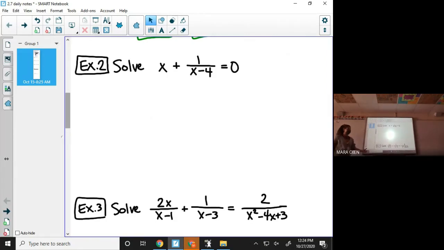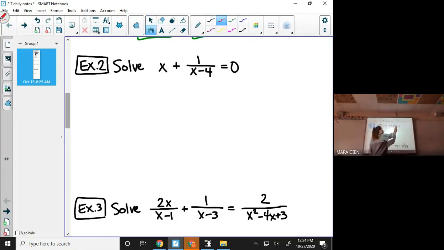So I multiplied everything by x minus 4. Here, I multiplied everything by x. Here, I'll multiply everything by the quantity x minus 4. Whatever I do to one side, I also have to do to the other side. I'm going to write this first step out just so that you don't miss anything.